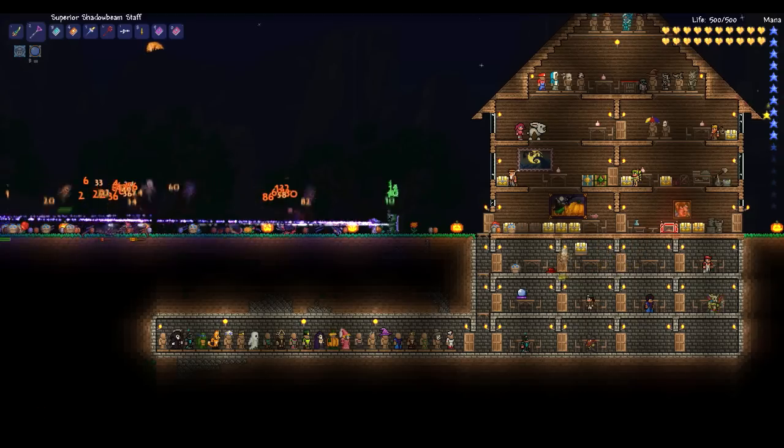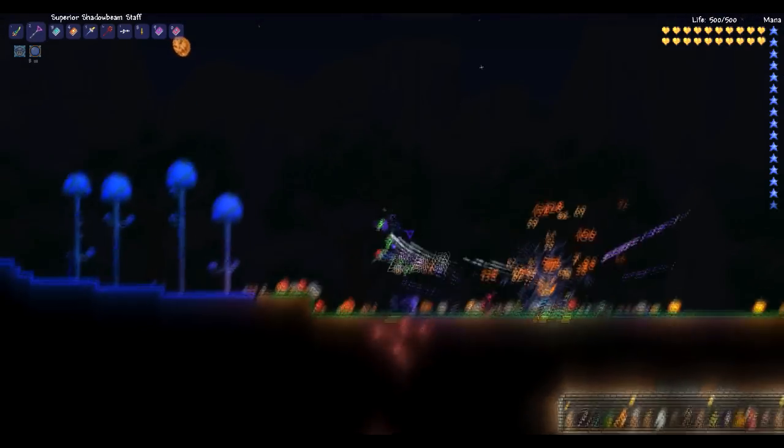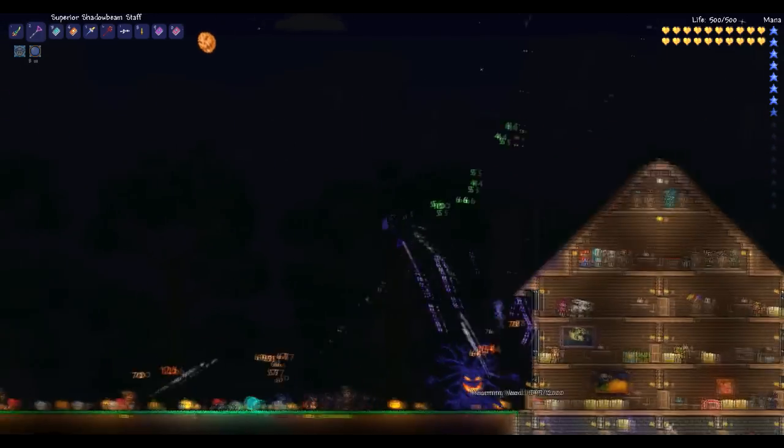Next up are the Spooky wings. To get the Spooky wings, you're going to need something called a Spooky Twig, which has a 1.67 to 20% chance of dropping from the Mourning Wood mini boss during the Pumpkin Moon. The drop chance for the Spooky Twig increases per wave in the Pumpkin Moon.